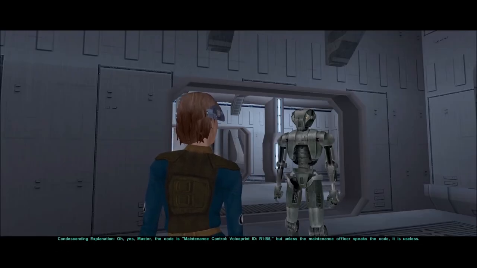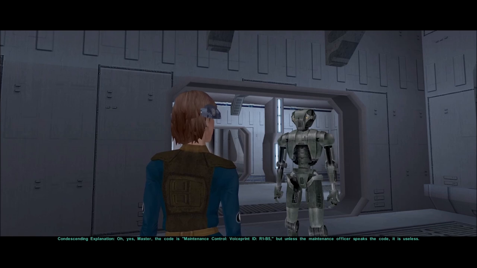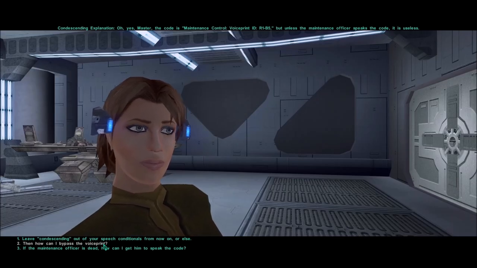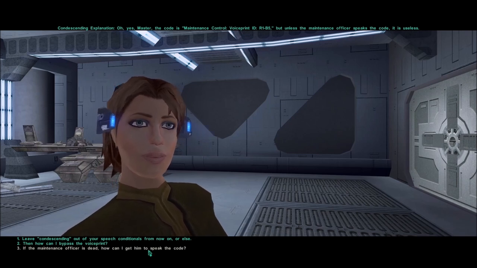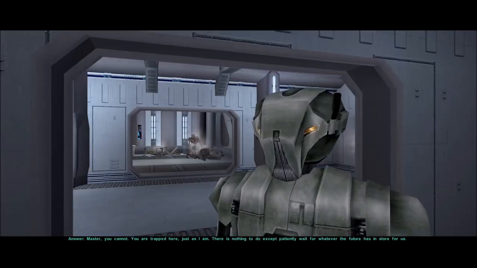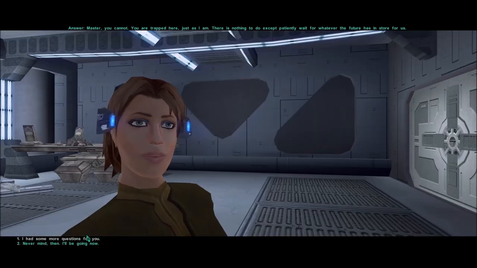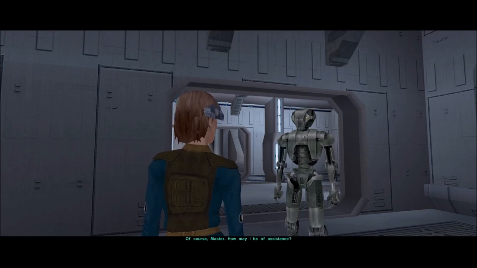Condescending explanation. Oh, yes, Master. The code is Maintenance Control Voice Print ID R1B5. But unless the maintenance officer speaks the code, it is useless. Answer. Master, you cannot. You are trapped here just as I am. There is nothing to do except patiently wait for whatever the future has in store for us. Of course, Master. How may I be of assistance?